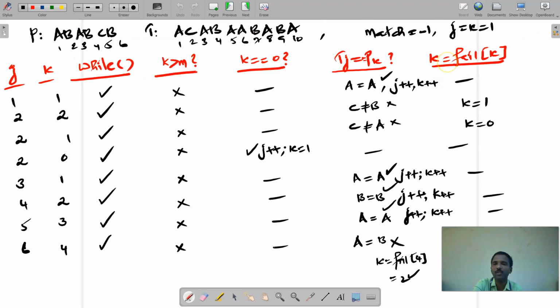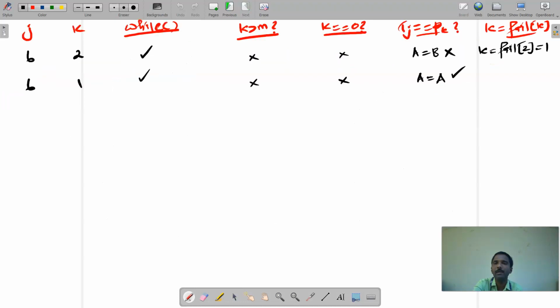If Tj is equal to Pk, then increment J plus plus and K plus plus. J becomes 7, K becomes 2. Condition is true, K greater than M, condition false, K is non-zero, Tj is equal to Pk.